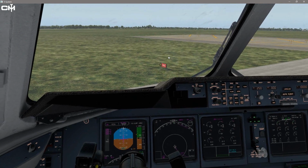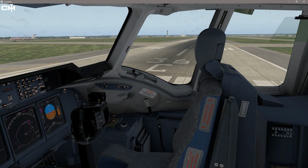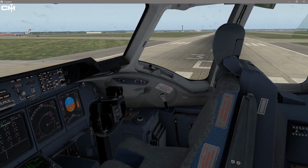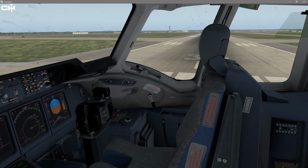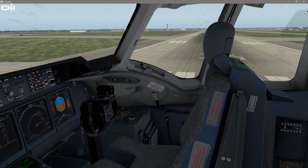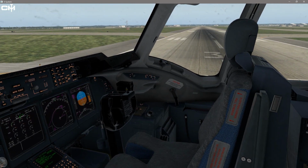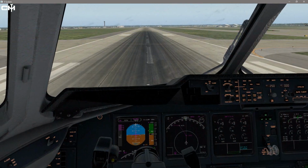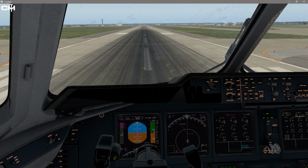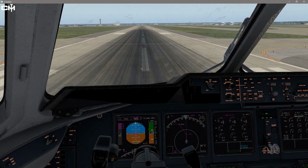So let's go ahead and just start rolling her forward here as quick as we can. So remember, turning it, getting her lined up without using lots of runway is not easy. There's a 727 over there. Give her just a bit more thrust, and that should be about where the tail wheel is there. Well, it's going to be the slowest lineup I've ever done. Come on. So I think we're off just a little bit. We're not quite perfect on our lineup, but that's all right. Let's just go ahead and bring her a nice easy stop here. Center on runway. It always stops weird like that.